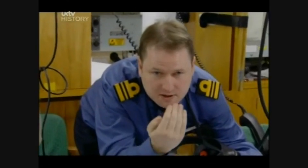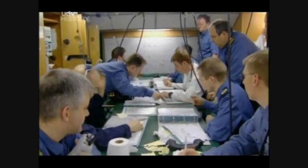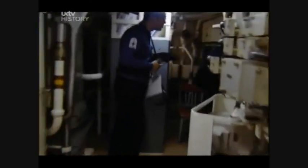"Doc, any information on casualties?" This is the nerve centre during any crisis. Meanwhile, it's the crew's job to tackle the fire. The pace of the day is relentless — with one fire under control, the test team set off others. In such confined spaces, speed and teamwork are essential.